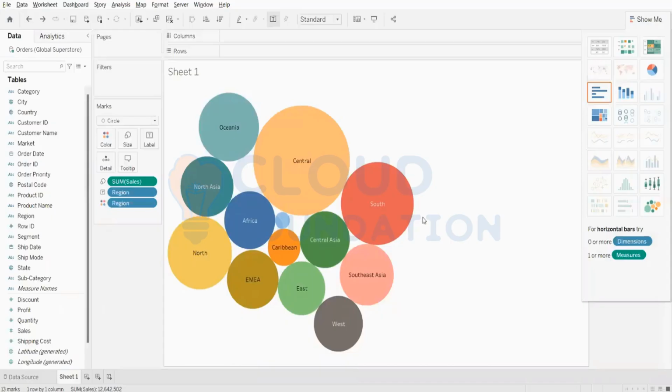What do you mean by out of the box? Without any scripting or coding, using only the options within Tableau.